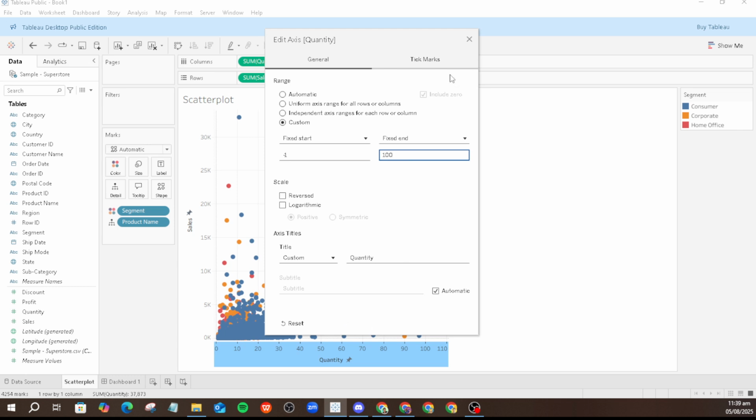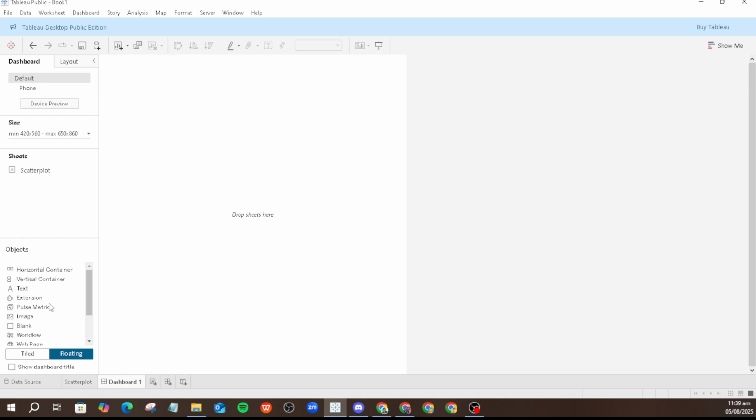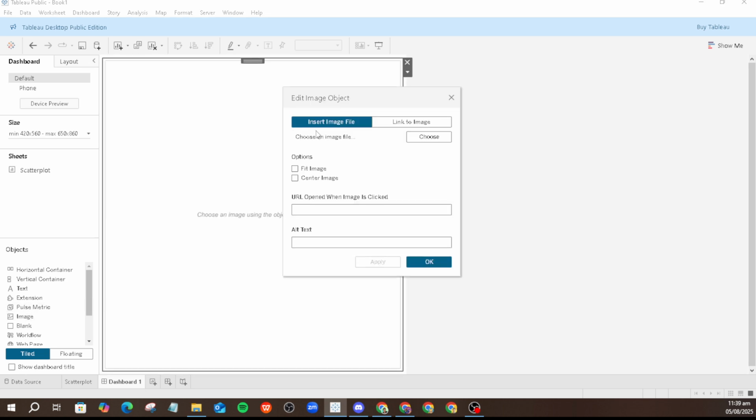Transitioning to your dashboard, click on Dashboard to open the dashboard interface. Drag an image object directly onto the dashboard sheet. Select an image from your device to upload. This image will act as the dashboard's background. You might want to tap into the layout options to further customize your dashboard's appearance, adapting it to your specific need. Now, tailor the size of the sheet on your dashboard by using the size adjustment tools.